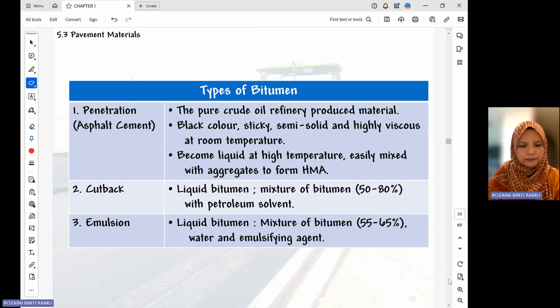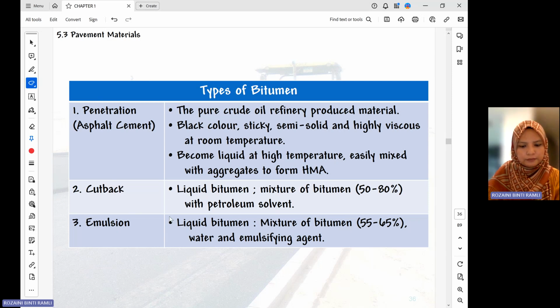Alright, testing yang kita boleh buat penetration, cutback and emulsion. Penetration ni yang student diploma, level diploma kita dah buat ni di makmal, right? Kita nak tengok how much is the value of the penetration, right? Then we will actually compare it ataupun we will match it with the softening point value.